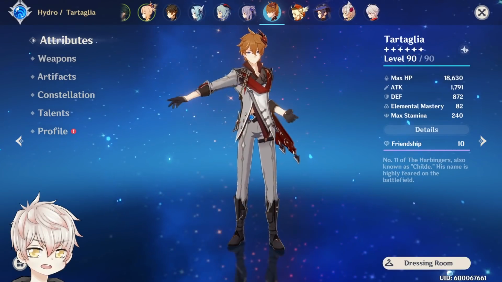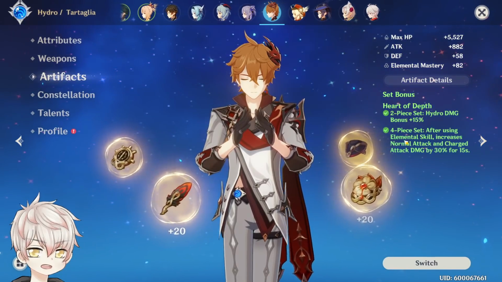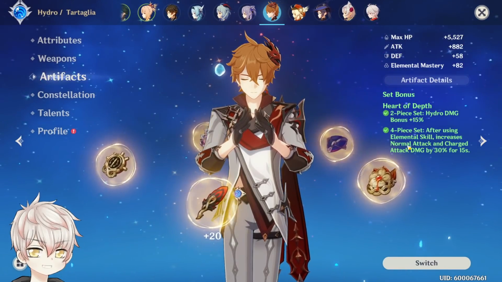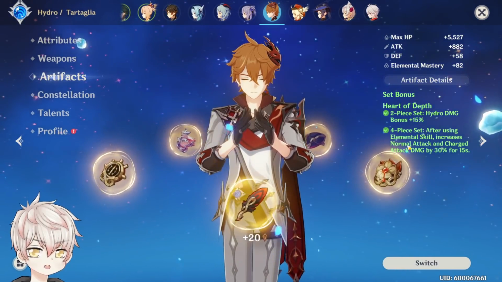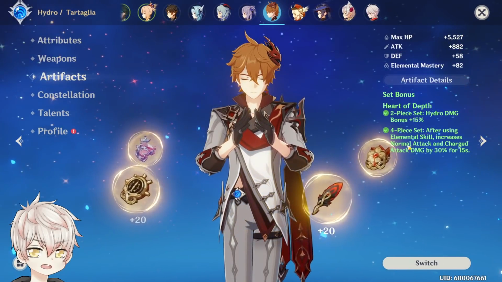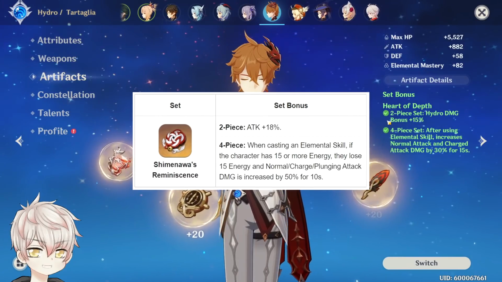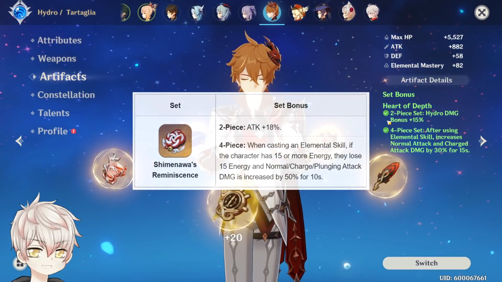Tartaglia is in a similar boat, both of them being Hydro DPS. However, in my opinion, Tartaglia's charge attacks are equally as important, which do not get buffed by the Echo set. So in most natural rotations for Tartaglia, I would say that this set is fine, but not an instantaneous upgrade over Heart of Depth. Same comparison for Shimenawa's and Tartaglia. If you are a charge attack spammer, this set is not too much of a benefit.